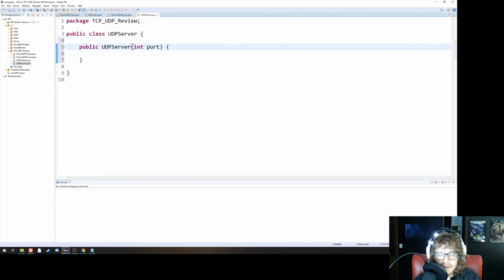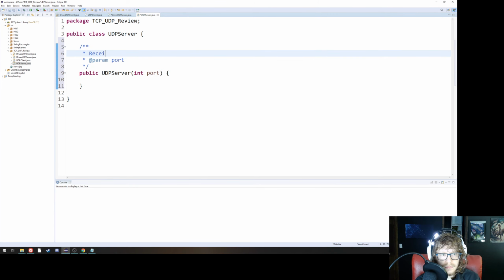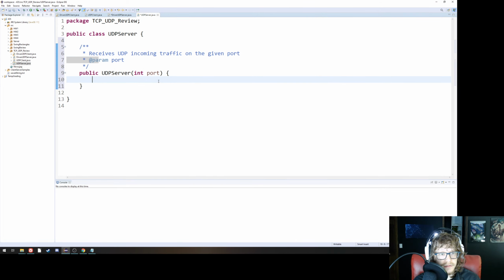Obviously we need a port, right? Do we need anything else? No, we don't, right? Not on the server's end. We don't need anything besides the port on the server's end.